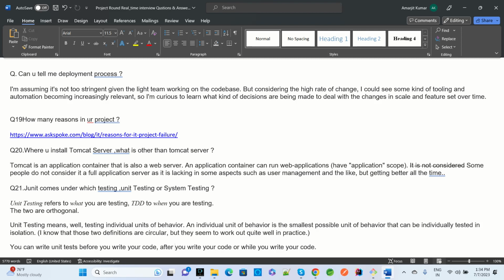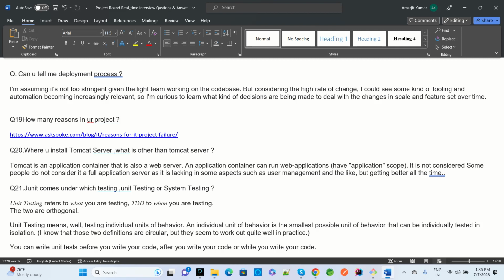They will ask, depending on the project and the company, which will have different tools. Mostly we have Git, Jenkins, CI/CD and so on, using AWS, but it depends on your project's convenience how you do it. Then how many regions are in your project? Suppose you have created a project, there will be some regions, so particular regions can be accessed either in the world or in a particular country, or maybe you have allowed only particular regions.